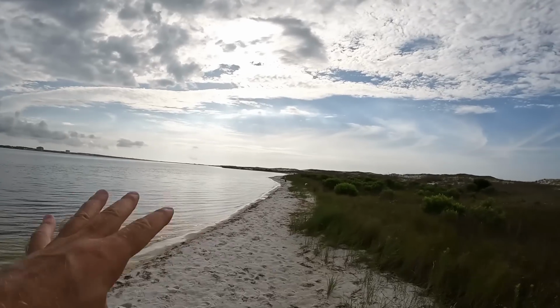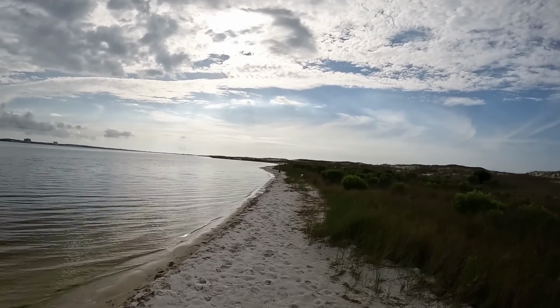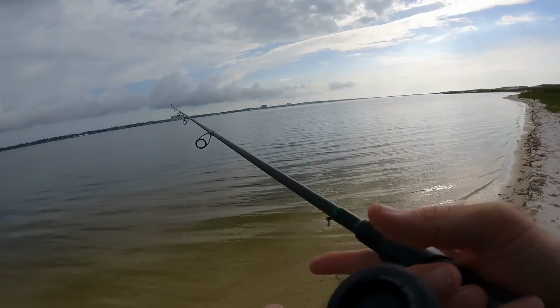Check out this little secluded beach here. Only thing on this beach is Fred, and he's just hanging out right down there. All right, let's get started fishing. I'm gonna start back with the Meridine. Hey Fred. What's up, Fred?